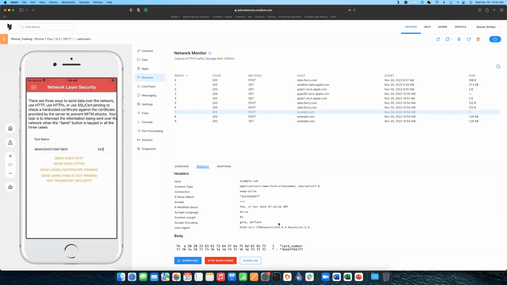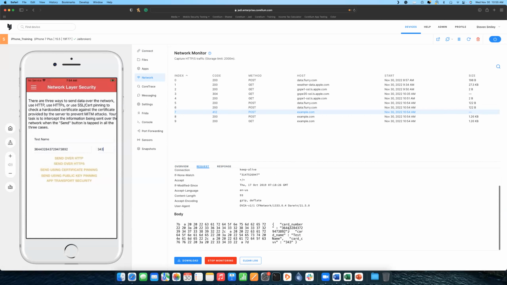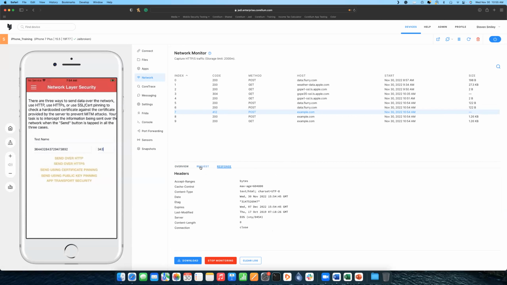So within these, you can obviously see the request and the response. This is just going to example.com for this test, so you won't actually see a response. But you can see all the data there, and you can see the headers. So this is just a really quick way if you're looking for data leakage, or certain really quick vulnerabilities: headers missing, data in the response, how the requests look, things like that. This can all be done super easy within here, especially if you have certificate pinning implemented. You should be able to see a lot of your traffic in here and take a look before you move to the next level.